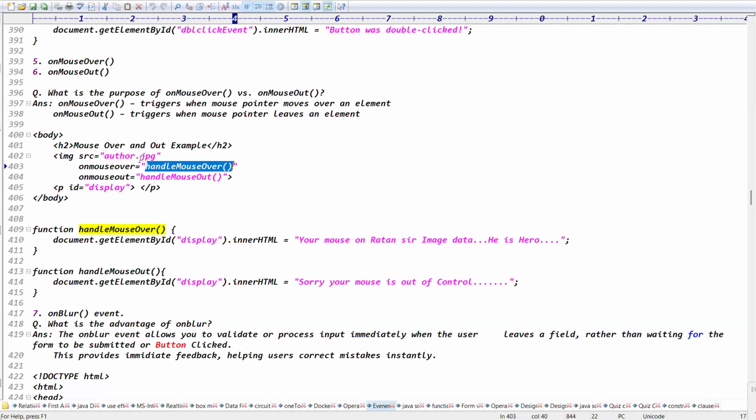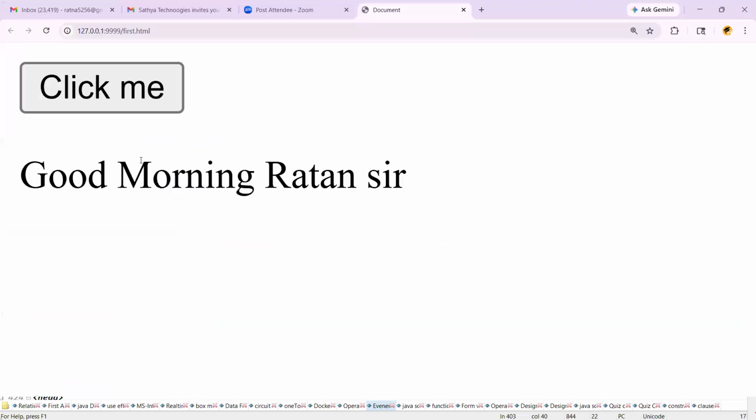It means it is not waiting until you click on the submit button. When you leave that password field and go to the next field, you get that message, right? What message are you getting?